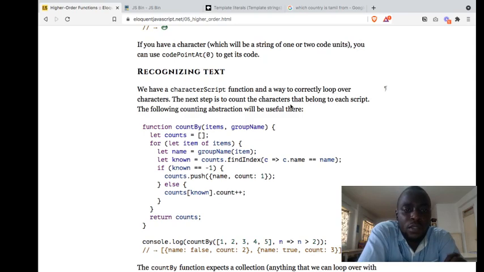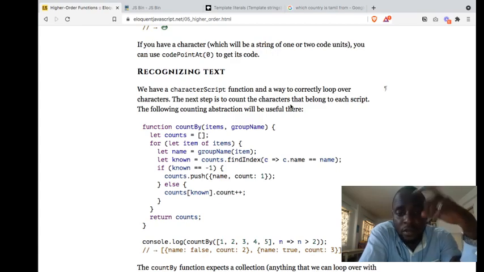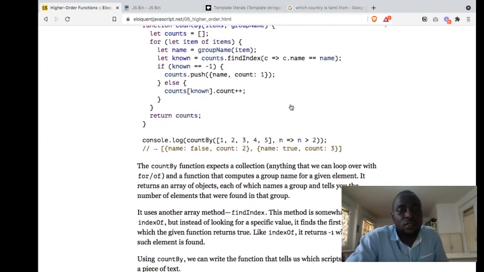If known is less than 0, counts.push name, count 1, else counts[known].count plus plus. Return counts. Console.log countBy array 1, 2, 3, 4, 5, comma n arrow function n over 2. Step out of it. It will give you an array of objects: name false, count 2, and name true, count 3.